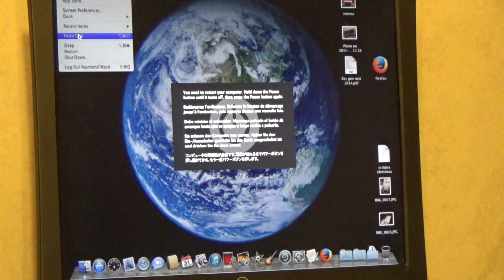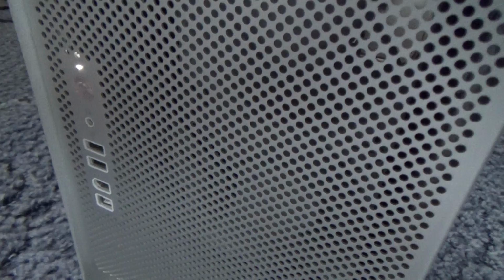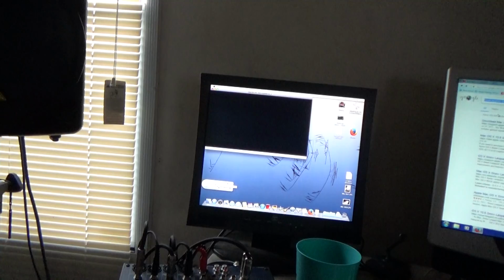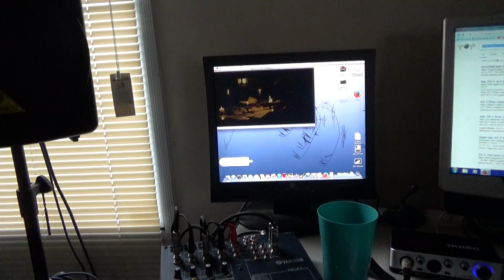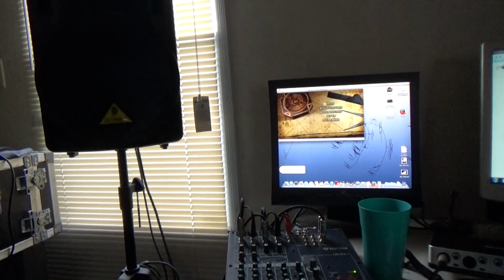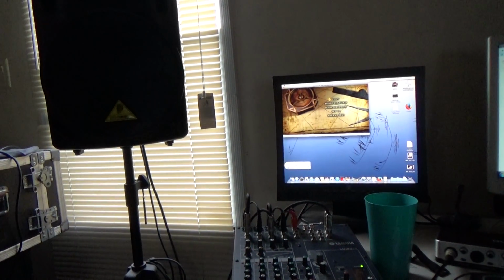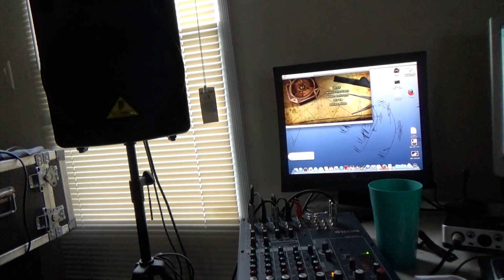You need to restart your computer. Hold down the power button until it turns off, then press the power button again. The computer's working again. It told me that I had to insert the installation disk to complete the repairs for permissions, but I can't find it. I've got it here somewhere, but I can't find it. But it seems to be working okay right now.